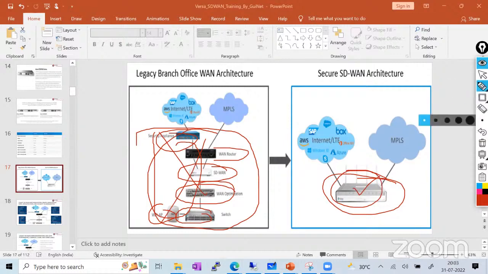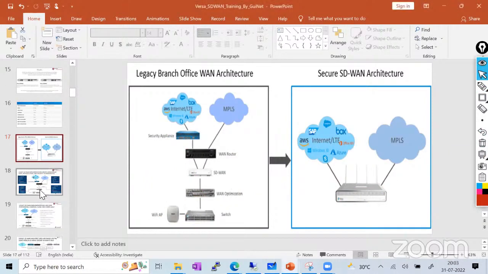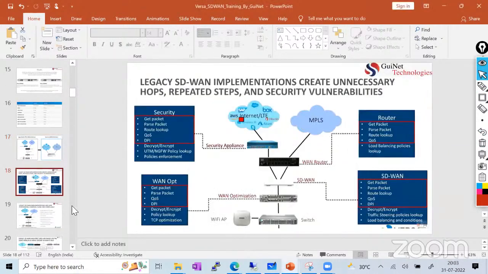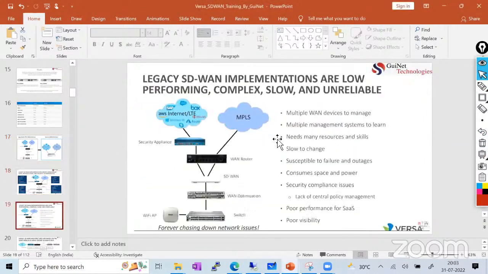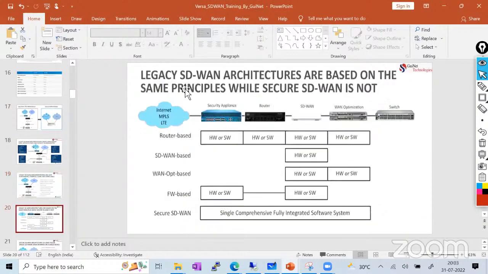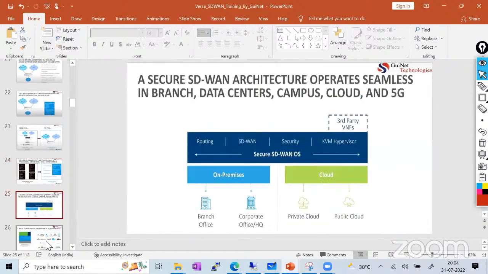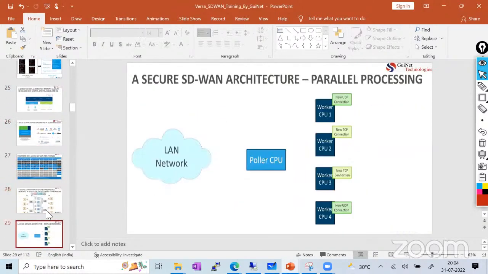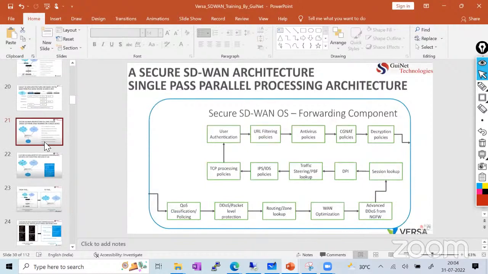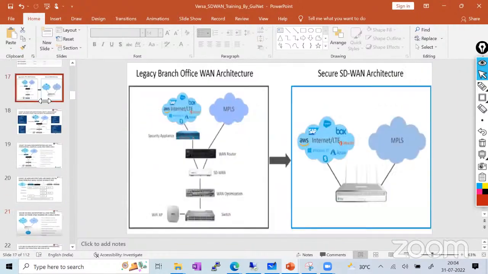I'll explain how this is going to happen. In the upcoming slides, we have a very detailed discussion about the features, how it is going to replace them, what the challenges with this solution are, the device weight, hardware, software, and which kind of devices are going to be used. These are all explained in great detail, which I'm probably not going to cover each and every one of today, but in a nutshell, in the upcoming session, we are going to discuss them.